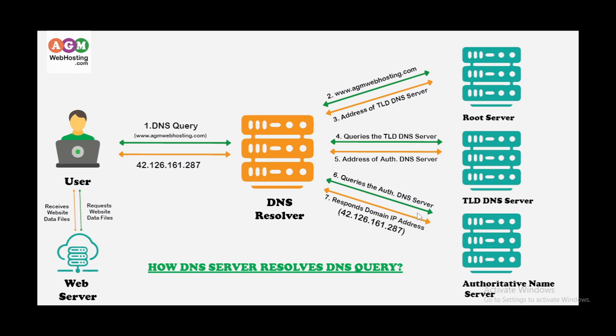Think of it like a shortcut. When the DNS resolver finds a particular IP address, it stores it in a special place called cache memory. So the next time you visit youtube.com, your computer checks the cache first. If the IP address is there, it grabs it right away, skipping all those extra steps, right? So this makes websites load super fast. It's like remembering a phone number you called recently, so you don't have to look it up again. It's all about speed and efficiency.